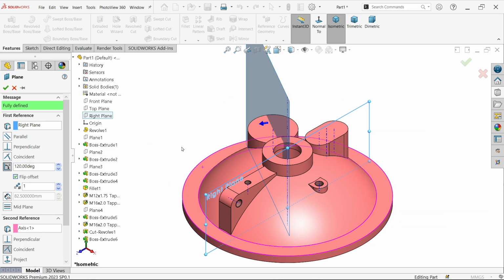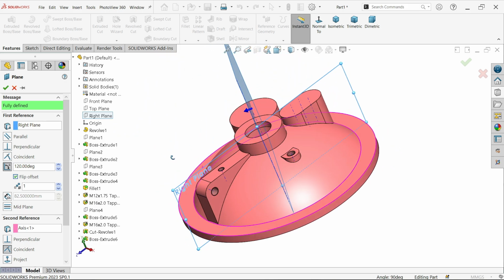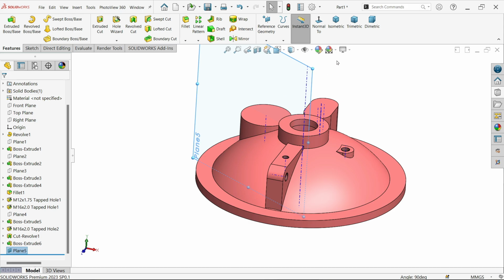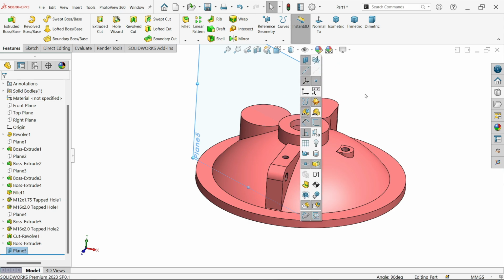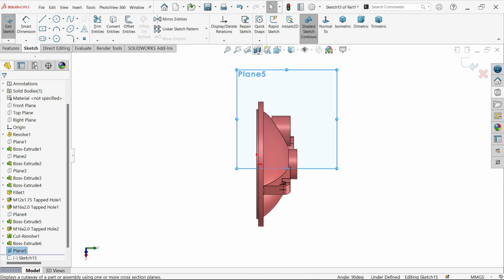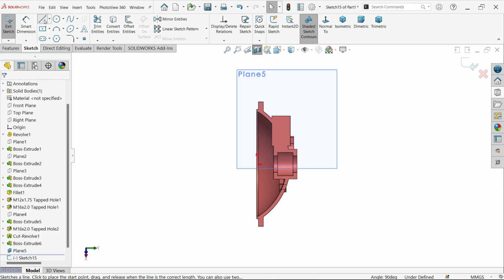Flip. Now look, the plane is going to be created at the perfect location. Okay. Now hide those temporary axes. Now select the plane, Sketch plane 5, sketch. Okay, this looks a little better.